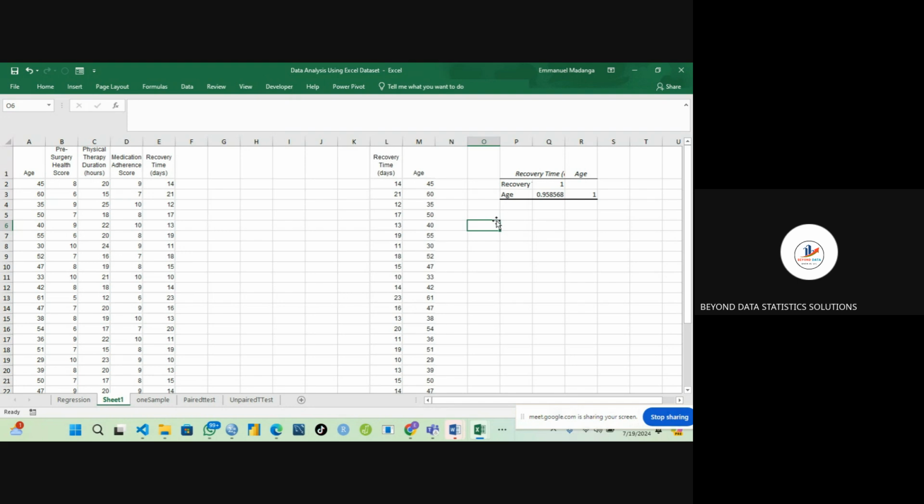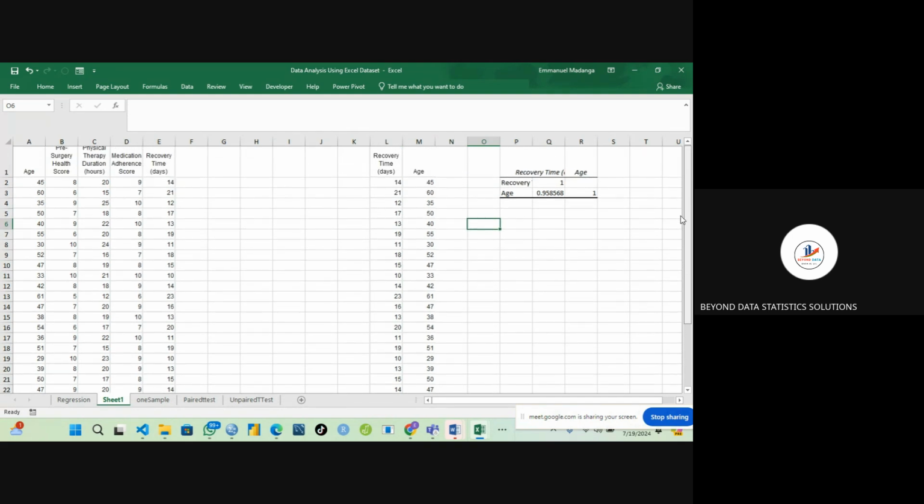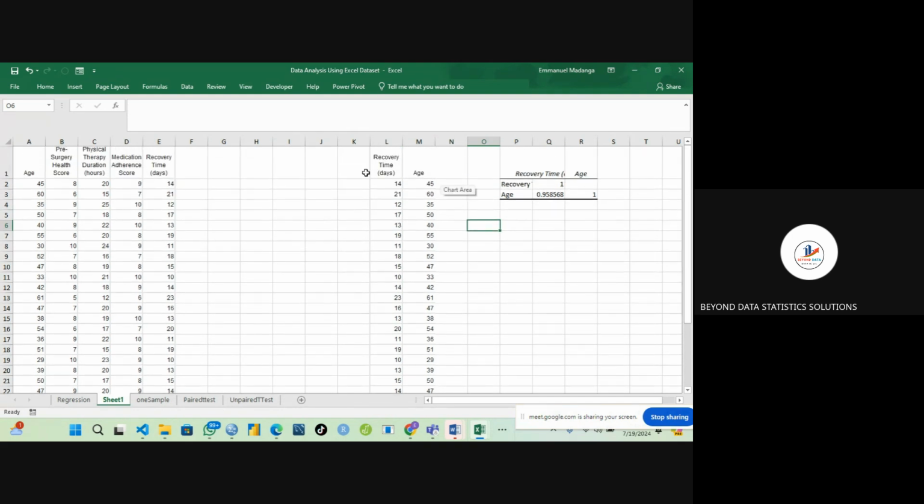So what does this mean? Maybe this one is lying to us. It's not lying to us, it's just true based on the data that we have here. So it is not actually a generalization of what is in the field, because this is just sample data anyway. Don't take it to another level. We are saying that as age increases, the recovery time of the person also increases.